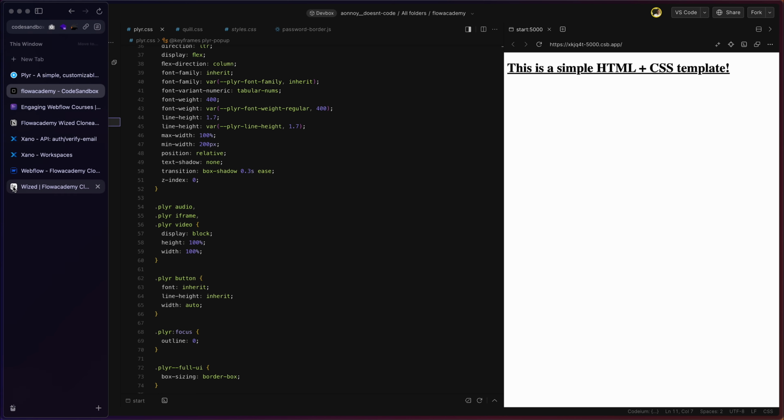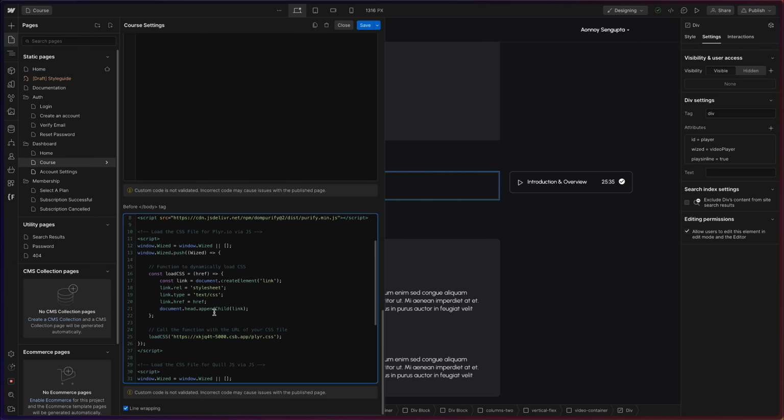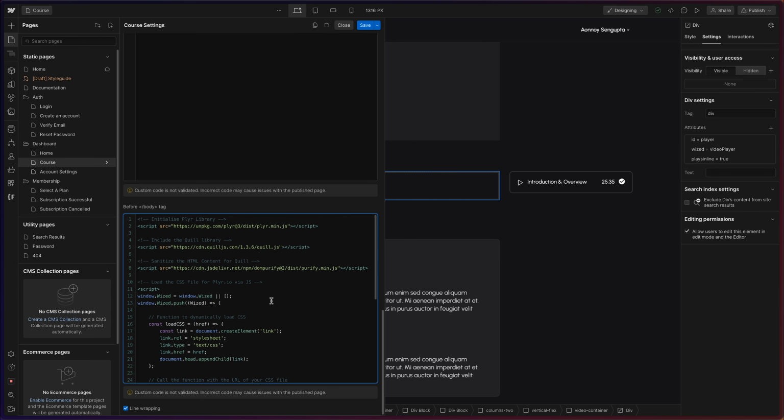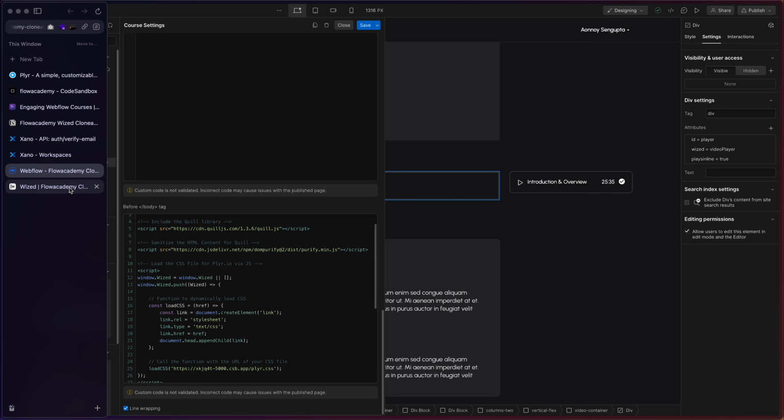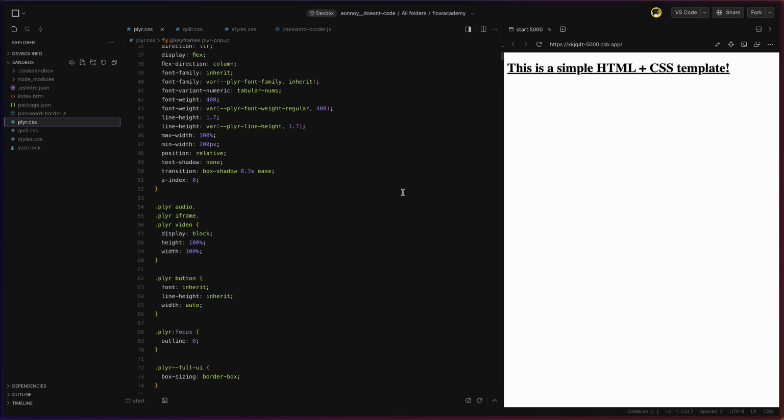So as opposed to having your code directly on Webflow, where every time you want to change something in your code, you would have to come here, apply that change, and then publish the page, and it takes a while, Code Sandbox is basically a server where you just drop your JavaScript code or CSS code in there and it works like magic. You apply any change, save it, and it's done.